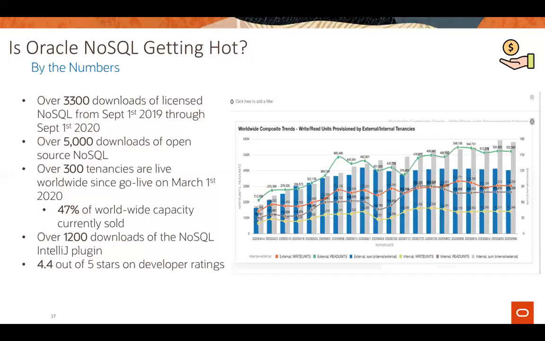But just on that one IntelliJ plugin alone, which has only been out there for less than a year, 1,200 developers have chosen to download it, and we get a rating of 4.4 out of 5 stars. So the developers are speaking. They are finding the functionality interesting and compelling, and they're actually downloading it and using it.